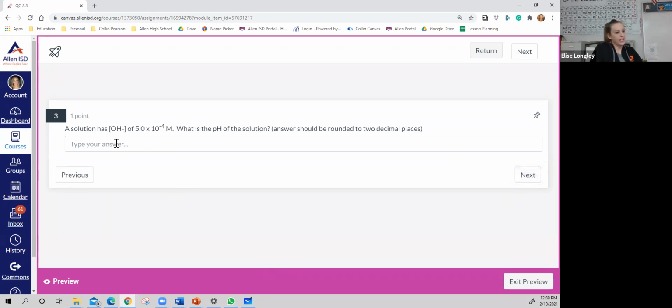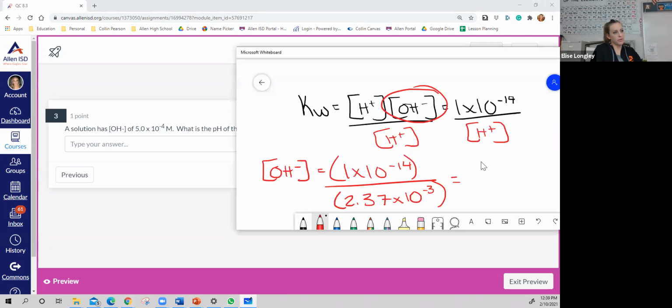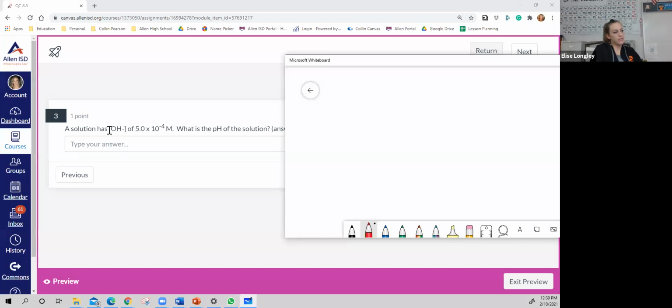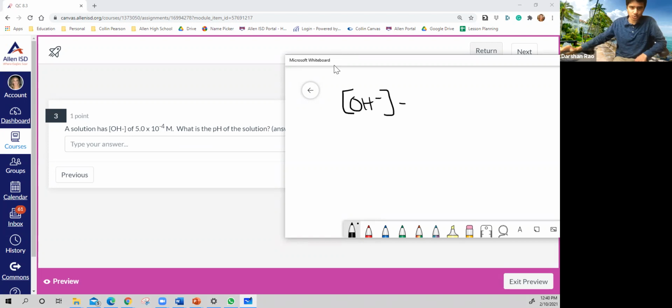All right, so next, if we have the hydroxide ion of 5.0 times 10 to the negative 4 molar, what is the pH? So this is going to be another one of those two-steppers. Let's make a plan. We know it's a two-stepper because we have a concentration, and this is a P, but this is an OH and this is an H. So we know we have to get to H before we can find the other. What are the ways that we could solve this? You could do OH to H and then H to pH, or you could do OH to pOH and pOH to pH.